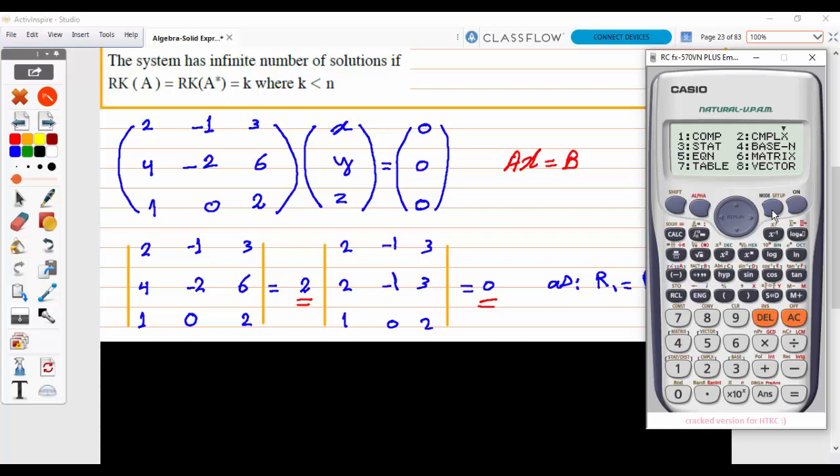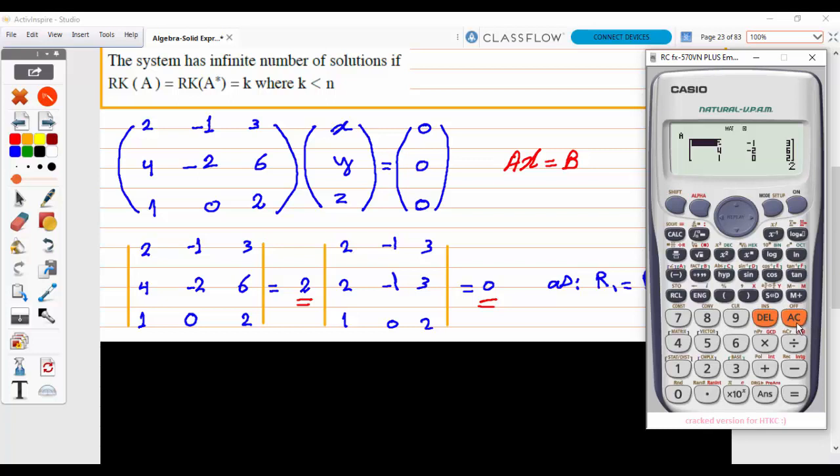First, you adjust the calculator. Here, press mode, and press 6. On 6 we have a matrix, right? Okay, now we want to write matrix A. I'll press 1. What is the order of matrix A? It's 3 multiplied by 3, right? So I press 1. The first element here is 2, the second element is negative 1, the third element is 3, and so on. So in this matrix, I wrote all the elements of matrix A.